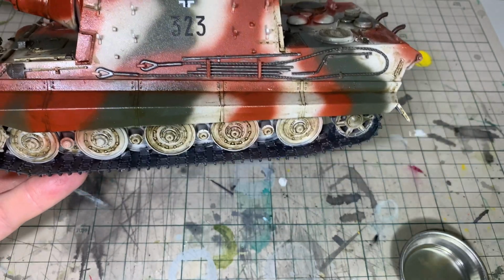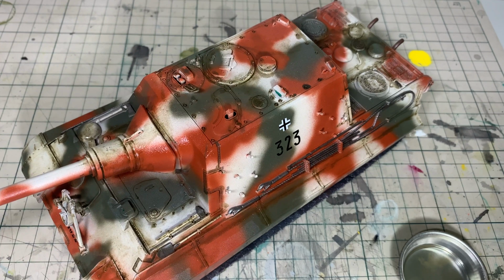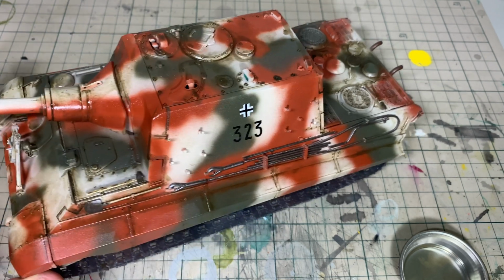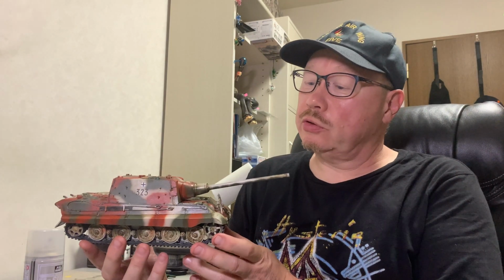And of course, this is a technique that's great not just on tanks, but aircraft, cars, Gundams, you name it. Anything that you want to make look like it's actually been used and been out there. This is a fantastic and very simple technique for weathering things up. Coming along rather nicely, if I do say so myself.